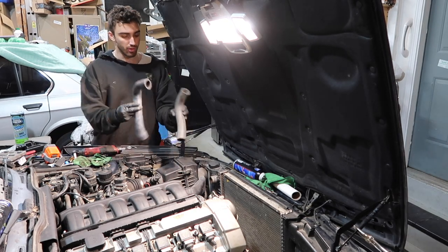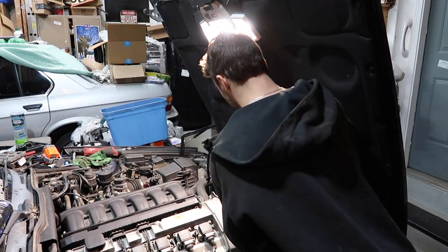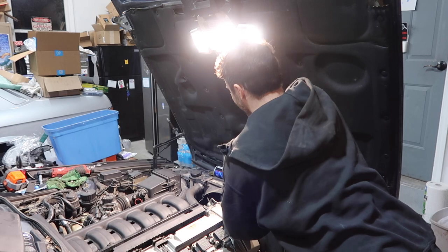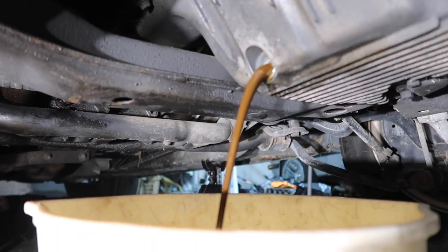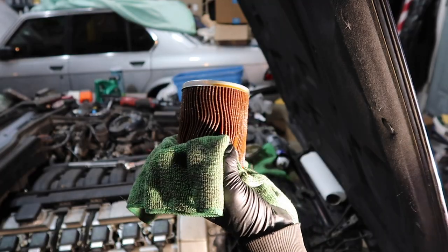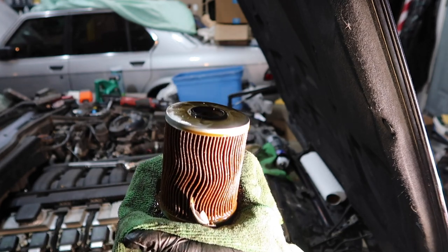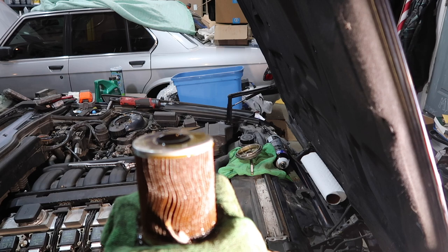Okay, I got brand new upper and lower coolant hoses, radiator hoses. Oh yeah, it's milkshake. Woof, that's nasty. This is a chocolatey brown oil filter full of water. You can see there on the top. Yeah, this is not what oil looks like.